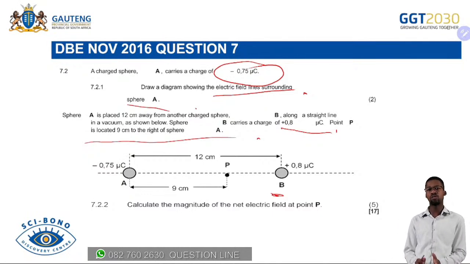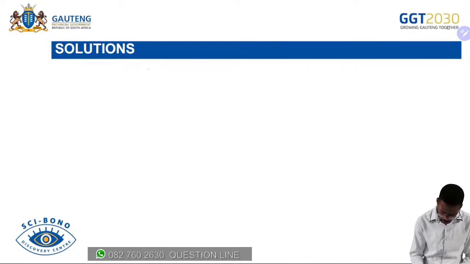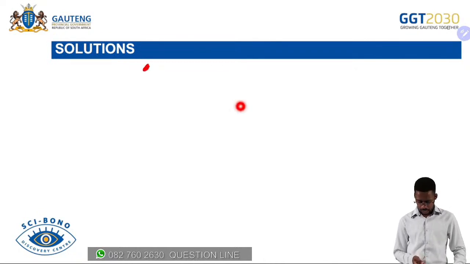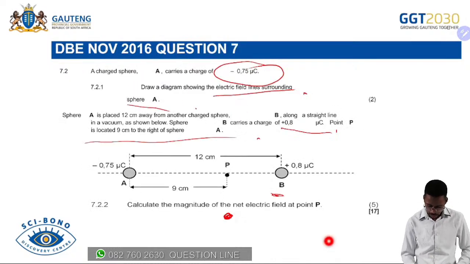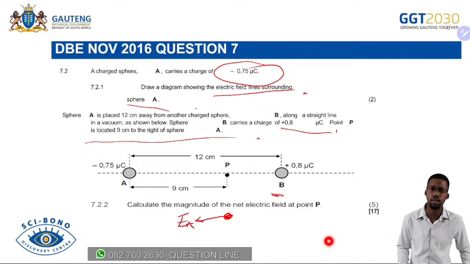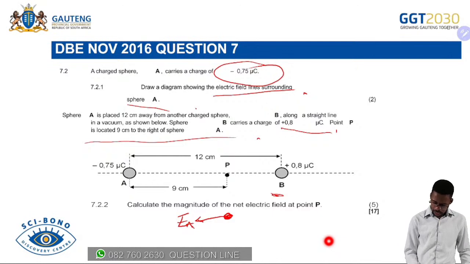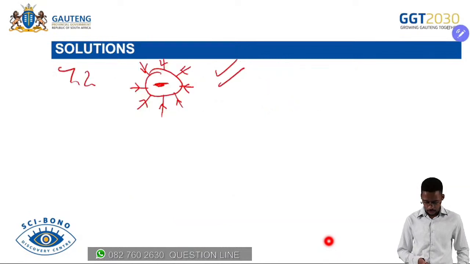We know P is the point where electrostatic force is experienced by a positive unit charge. So the first thing that you do when you deal with this problem is to draw your vector diagram. When P moves to sphere A, it's positive and negative, so it's going to be attracted in that way. So you can say that is E of A. We must determine the electric field of sphere A. When P interacts with charge B, P is positive, charge B is positive. It's going to experience what? Repulsion. So both are going to the left. So it's safe for us to say let left be positive.